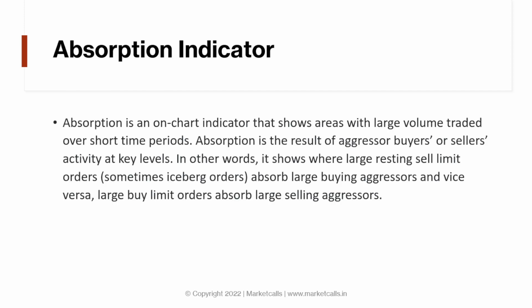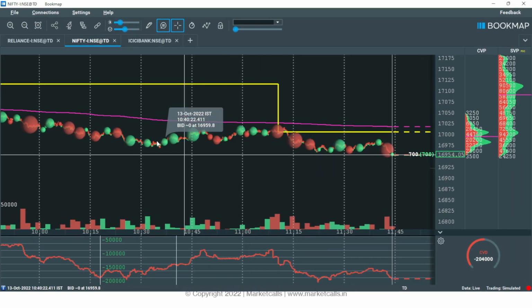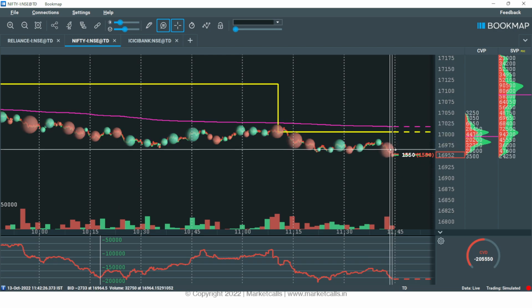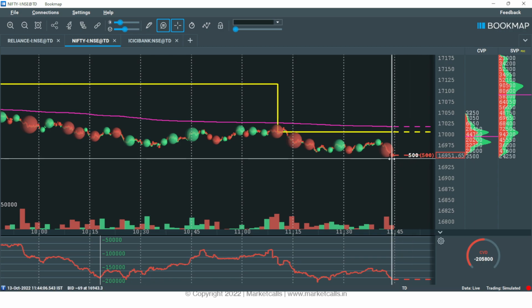So Bookmap also comes with a lot of add-on indicators. One of the add-on indicators, I'll show you. You can see that the markets are still coming down. If you look at the cumulative volume delta, it's been accelerating. So the accelerating volume is the key for the institutional participation. All right. So generally we don't get to see those days.